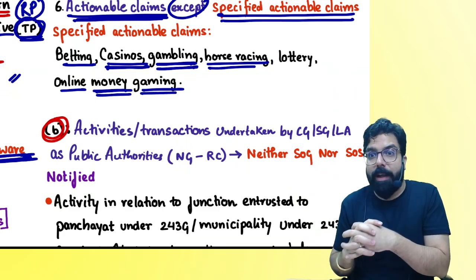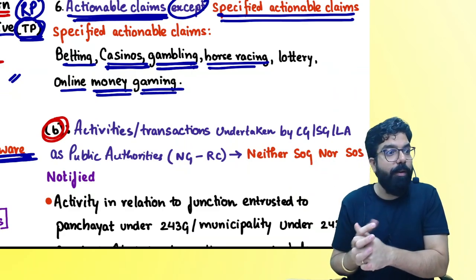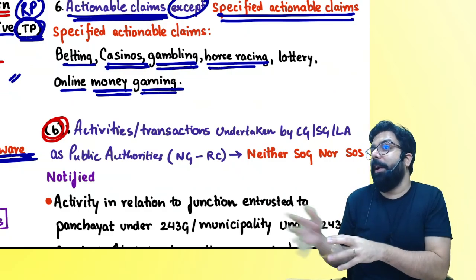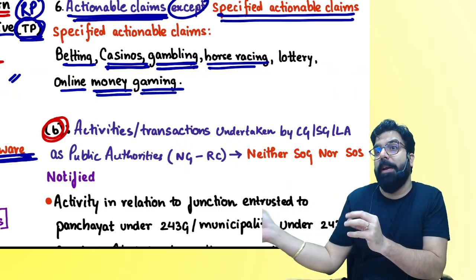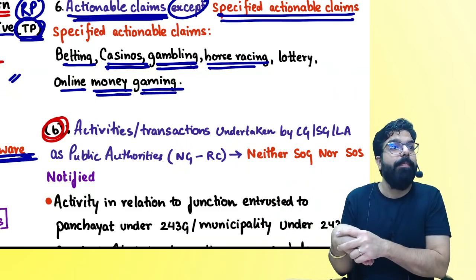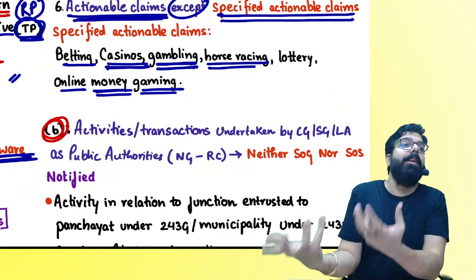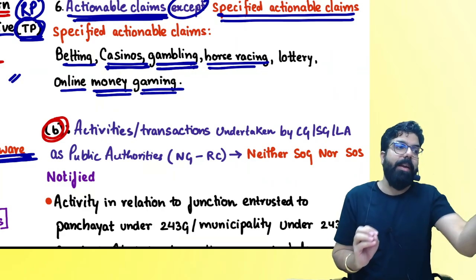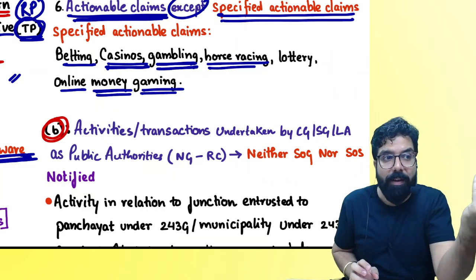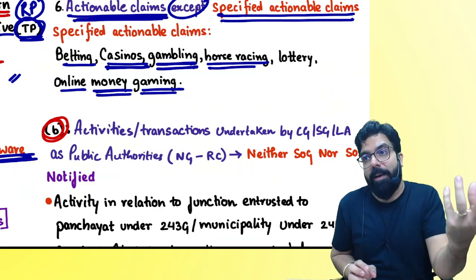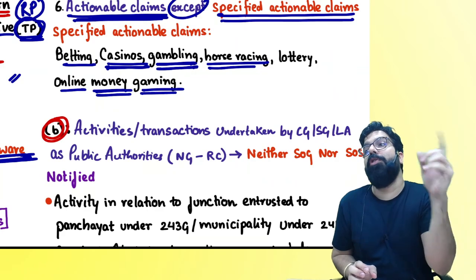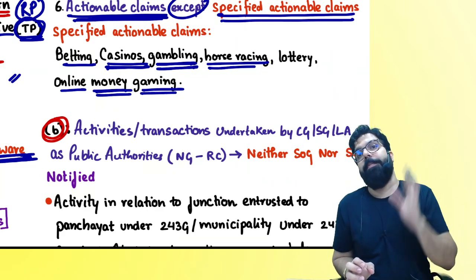Have you seen online money gaming nowadays? You can go online and play poker. Correct? Online you can go and do whatever you want. That Dream 11, etc., is there where you put money and you play. Yes or no, everyone? All these are online money gaming. And the government has told, whenever they are allowing people to do betting, gambling, etc., they are giving supply of goods and GST will come.